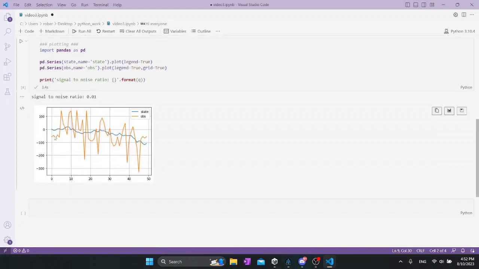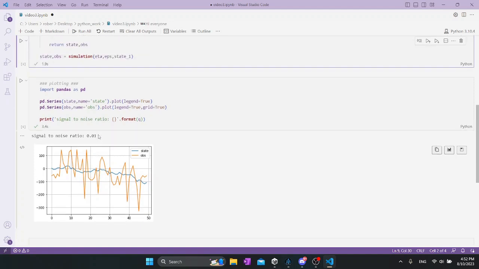So what we observe is really different from what we actually care about. We have a really high disturbance. That's the idea of our signal to noise ratio. It's really low because we have really low signal with respect to our noise.